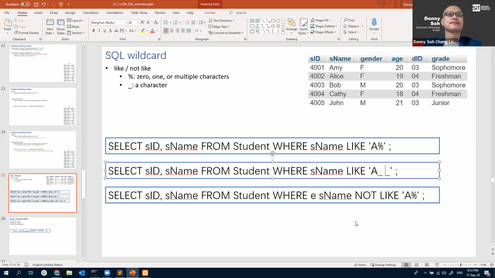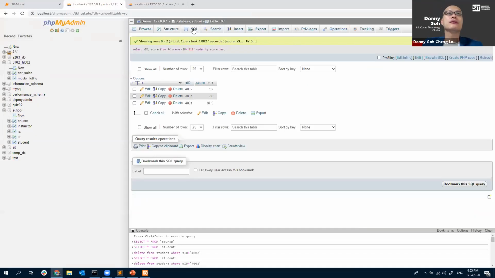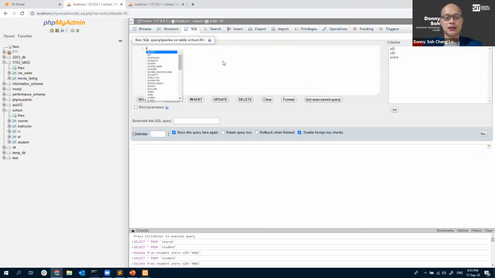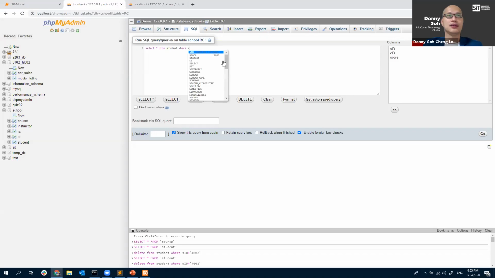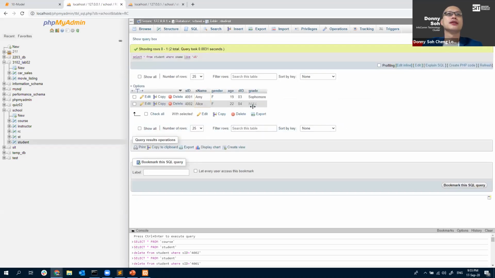So I can just do a quick run. Select star from student where name like A. So I have these two.